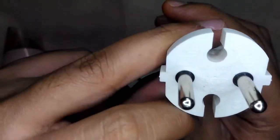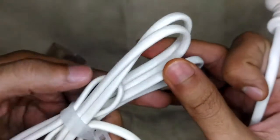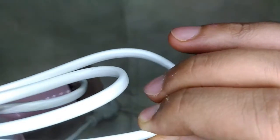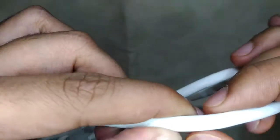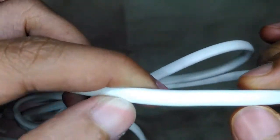It has all the certifications for it, and the cable also looks really nice. It's not any cheap cable. Of course, it's a branded unit, so you are not going to get any cheap cables with that. The cable also has some markings on it. It's rated for up to 3000, not 3300 volts.